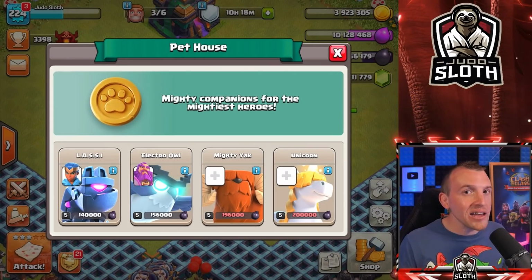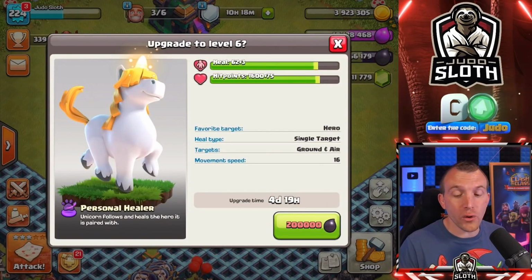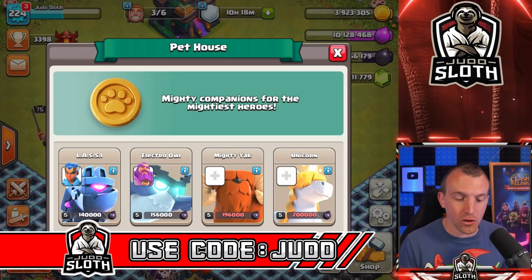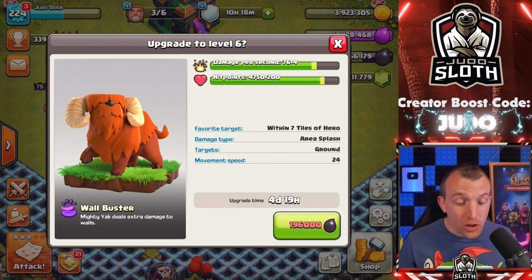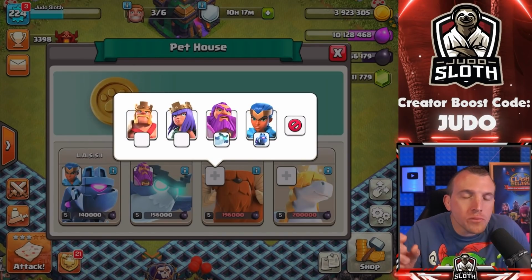Generally though, that is pretty risky. The Mighty Yak and the Unicorn are both better for queen charges. It's a high risk, high reward if you think you're going to run out of time in terms of the owl. But let's move to the Mighty Yak then, and really this is where it all comes down to your strategy.